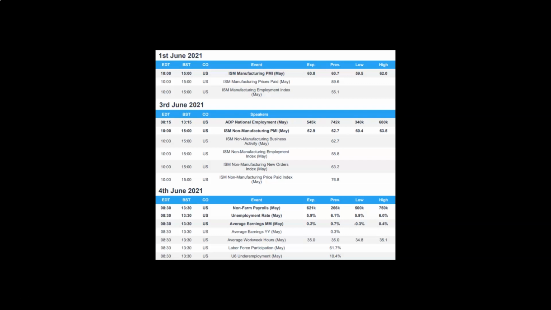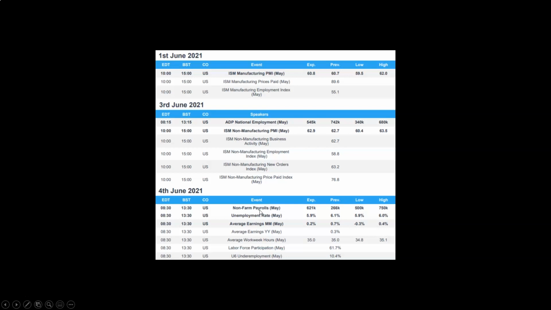And with this in mind, of course, the main highlight for the week ahead will be the incoming activity data, such as the ISM, services and manufacturing, and then of course that highly anticipated jobs report that we have coming up on Friday. Now for the ISM data, the manufacturing as well as the services data, this will be more in focus in line with the reflation narrative. Markets are trying to establish whether we've potentially reached peak growth in rate of change terms for some of these metrics. Now with both services and manufacturing ISMs reaching multi-decade highs, some participants are expecting some stabilization before these actually start to mean revert to the downside.